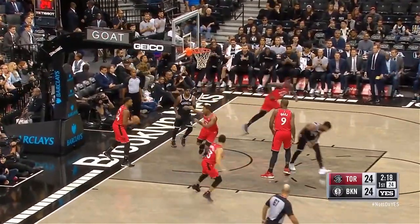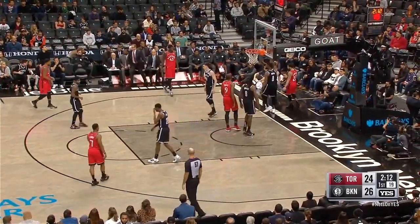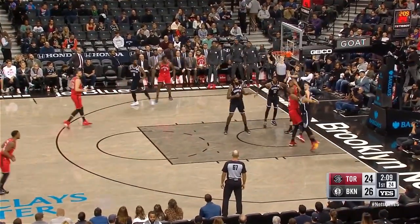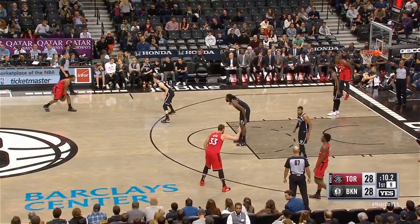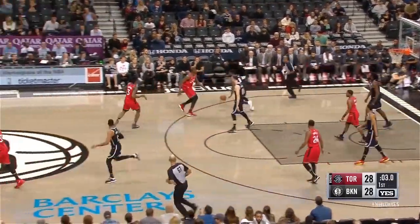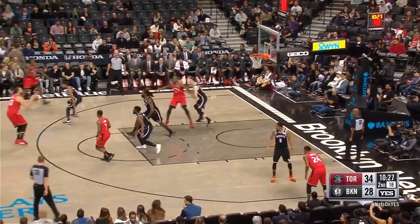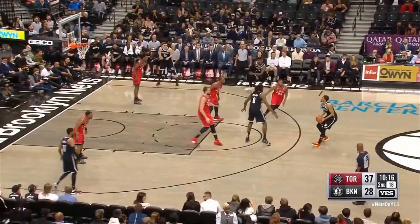Nwaba goes up for two. David Nwaba is a guy that Brooklyn Nets fans are going to love. 7-foot wingspan at that size as Ibaka cleans it up and puts it in. And average height, he's just a very tall man. There was a little piece of right field where I was totally blocked thanks to DeAndre. Right on cue. Blocked. The defense you know is there, but can he connect from deep enough to be on the floor? As Gasol hits a three from downtown.